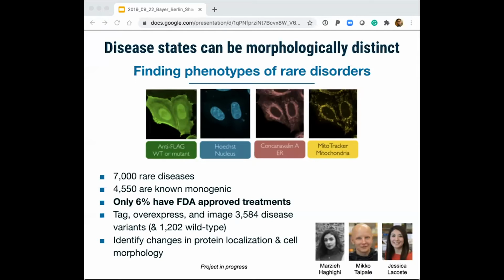The Taipale lab has created an image-based profiling data set for more than 1,000 Mendelian diseases across more than 3,500 mutant alleles by overexpressing them in a cell line. Their initial goal was to systematically characterize the protein localization of disease variants by scoring each of these images by eye. There's a grad student who's doing this for 3 months at a stretch. And we're now taking a fully automated approach, taking an unbiased approach to this problem that is looking not just at protein localization, but a broad set of morphological measurements to find unique signatures of mutants. For mutants with distinct profiles, we could then get some insight into what are the structural changes in the cell, but then also be able to screen for drugs that can revert that phenotype.